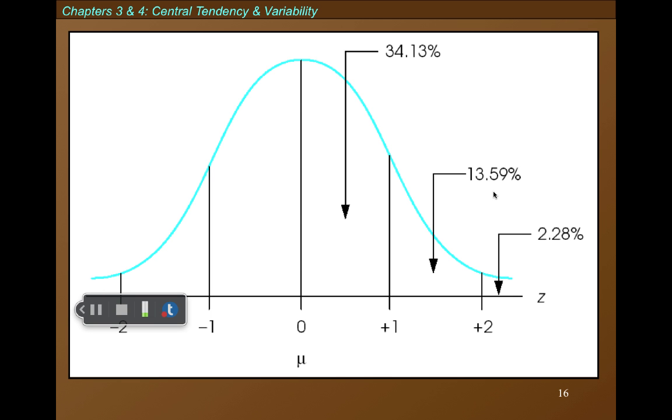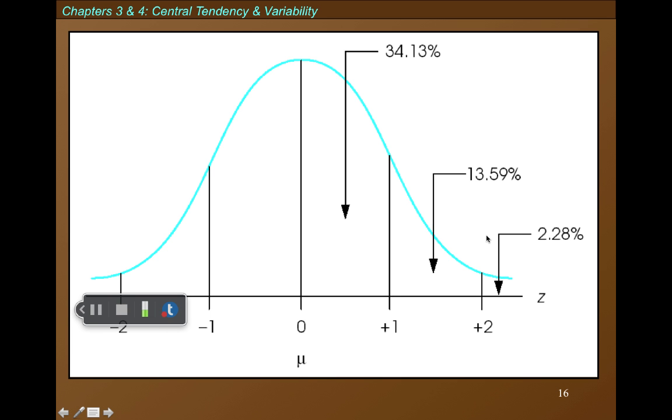So here we see our normal curve, and we see the standard deviation, one standard deviation above the mean. And these percentages are important to remember. They always stay the same as long as the distribution is a normal distribution. Between 0, or the mean, and one standard deviation above the mean will be 34.13% of the scores. And if you want to double that and take the area between -1 and one standard deviation above the mean, that will be 68.26% of the scores, or roughly 2/3 of the scores is within this area, one standard deviation around the mean.